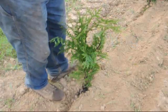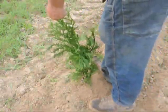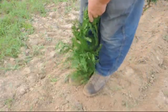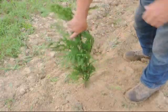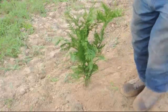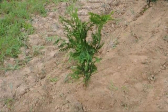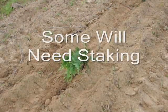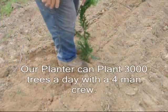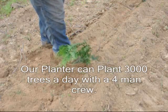This is an example of how we're straightening some of the trees and tamping them in. This is a necessary part of growing these trees, to get them a good straight start in life. Some will need to be staked. We can try and straighten that by hand, but it probably will not last very well. So we'll put a small bamboo stake on it for about 6 months.